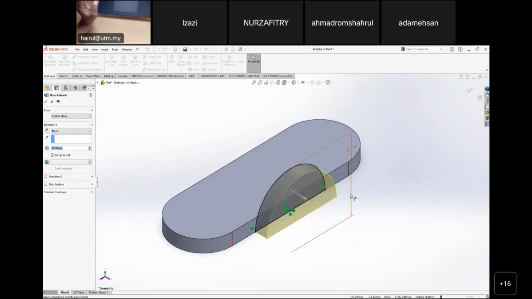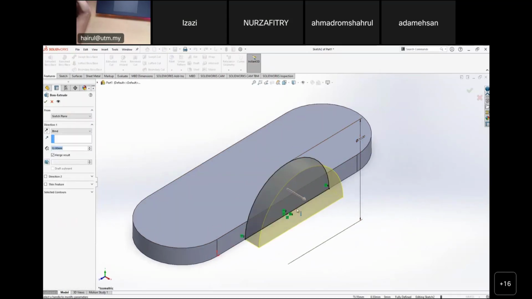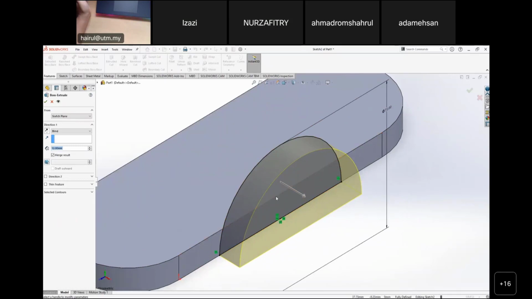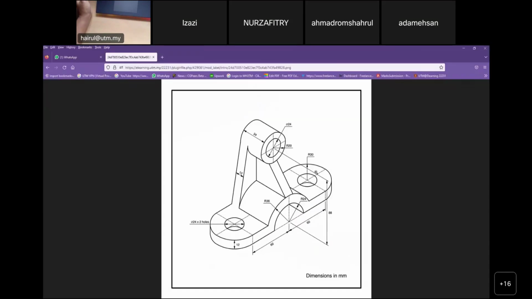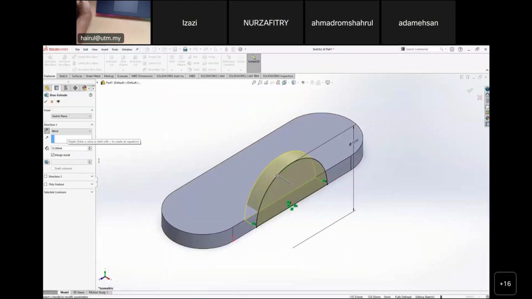Okay, this one I explained to you. Extruded. If you do extrude, then you have a closed profile. You can extrude. Okay, this one in reverse direction. Okay, sometimes you always go for what is the distance to extrude. Or you take note about this one. Instead of giving distance, okay, we know that the diameter of the circle is 60 because the width is 60 and because the radius is 30. Sometimes you want to be fast, you don't have to type 60 here. Okay, another this one take note.